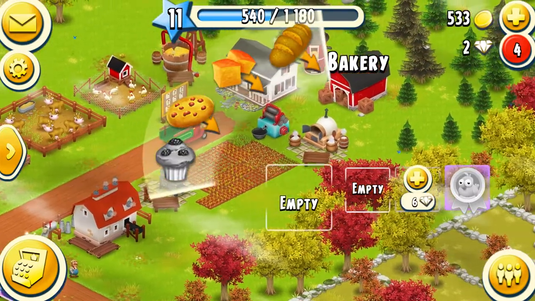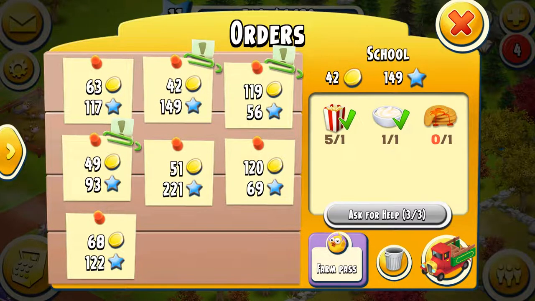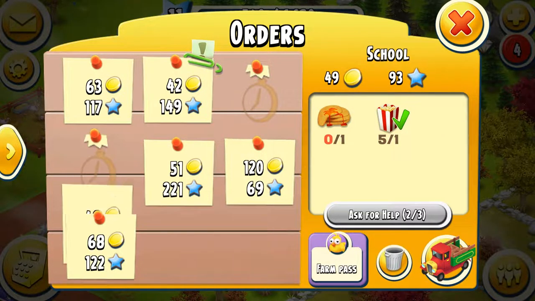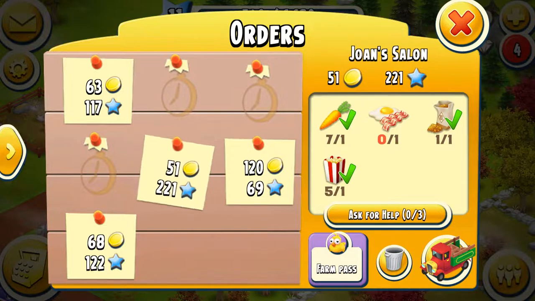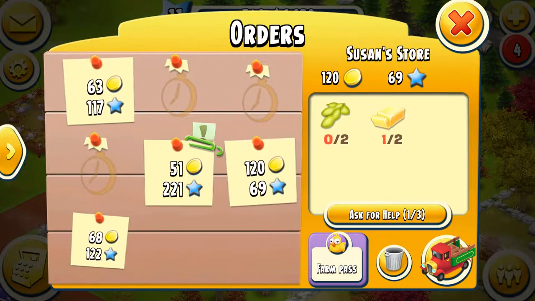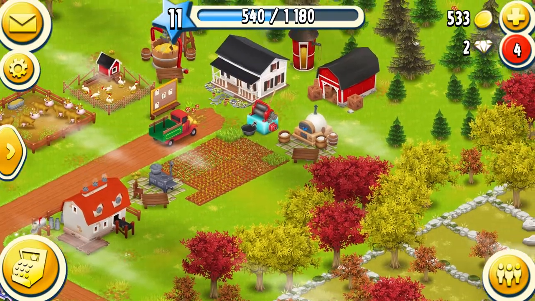Don't need the popcorn. Don't need anything from here. And we can also delete orders. Might have to delete this one. Delete this one and delete that one. And we'll get new orders when we log in next. Or we might have to delete this one as well. Or we'll ask for help on that one and then we'll see if we can get anything out of it. 2 beans, 1 butter. So okay, we're gonna need a lot of butter. Yep.